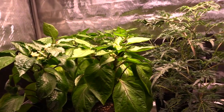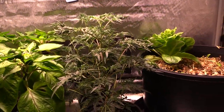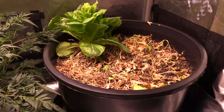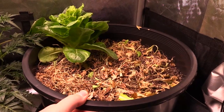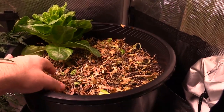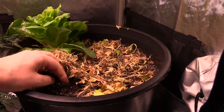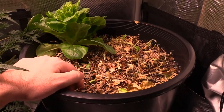Maybe next round I'll go with a bit larger containers. I'm going to have a separate video with an update on the two freaks — this video is just on the vegetables. Moving on to the head of lettuce: this is the container where I had the cut-and-come-again setup, with half butter crunch lettuce and half spinach. The spinach didn't do very well at all, I think because of the hotter temperatures — spinach likes cooler temperatures.